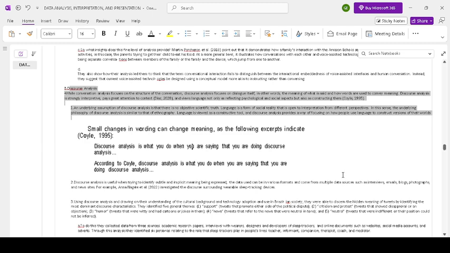If you can see this sentence, which is very useful: discourse analysis is strongly interpretive, pays great attention to context. So what does that mean? It means that it uses inductive analysis, and the difference is that it interprets based on the context that is stuck, or the context is only one, it's not open to change, because you're trying to interpret it based on your own analysis.